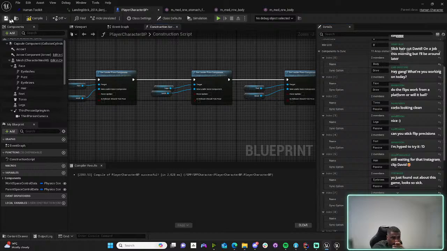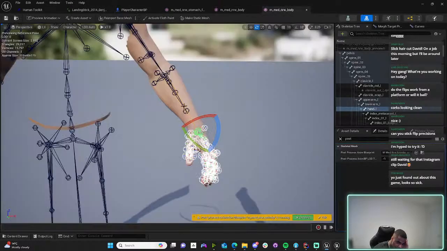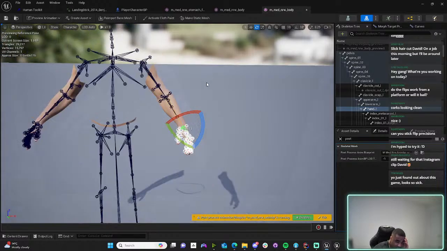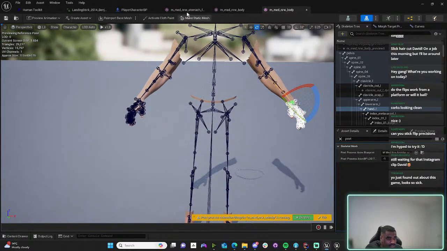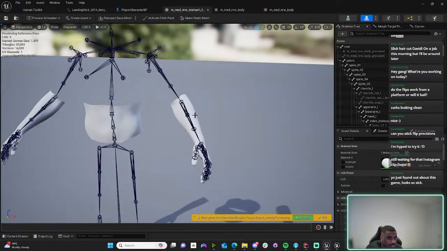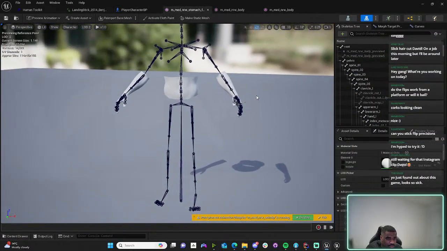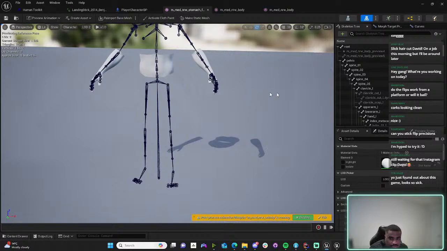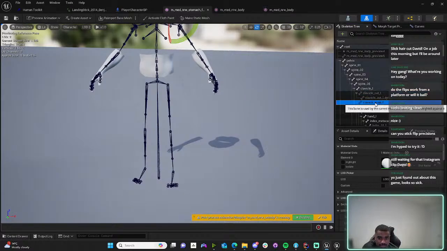But why doesn't it break on this guy? I actually can't see what's different. That's the thing that's annoying me. I really can't see, other than a couple of things disconnected.